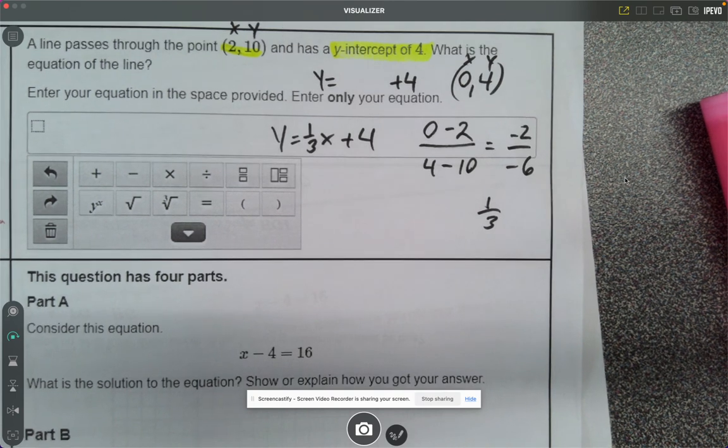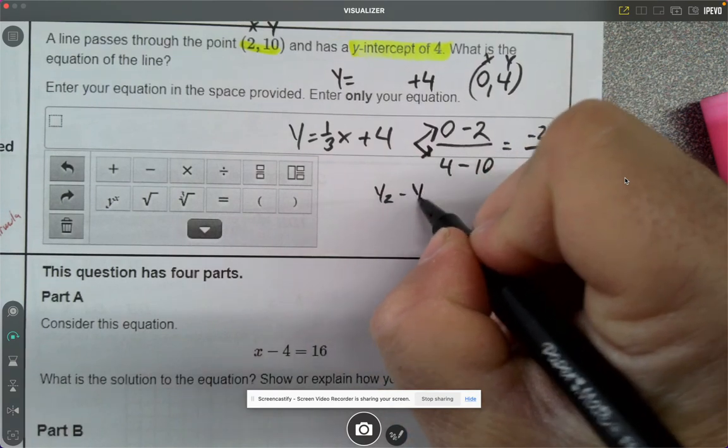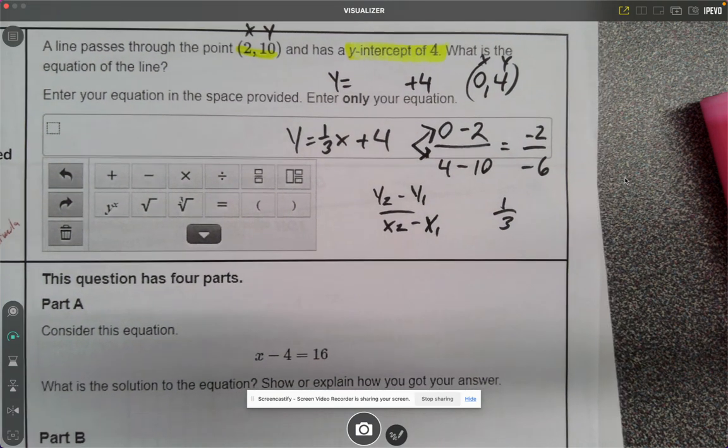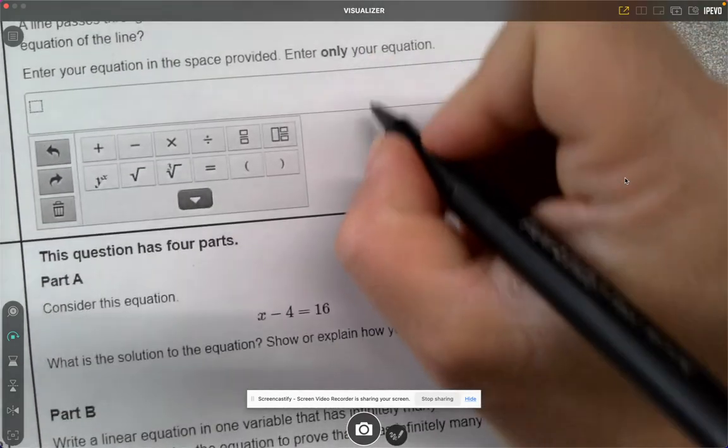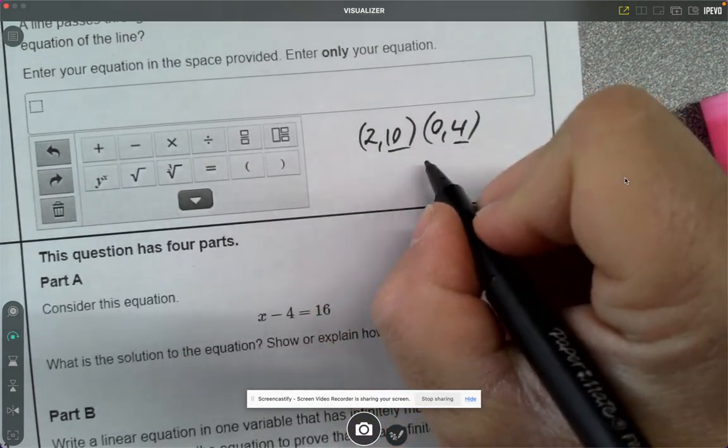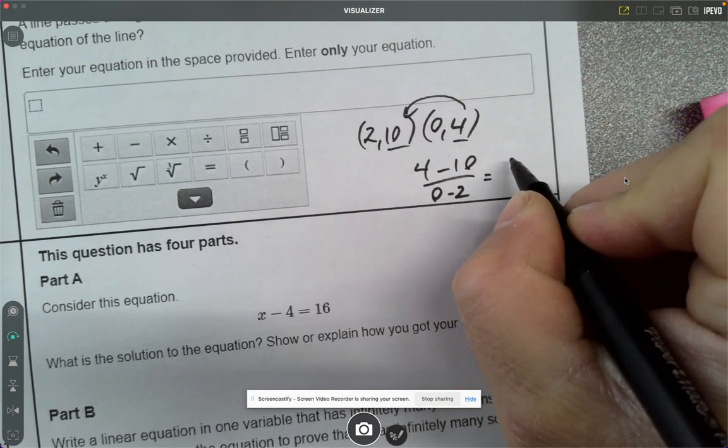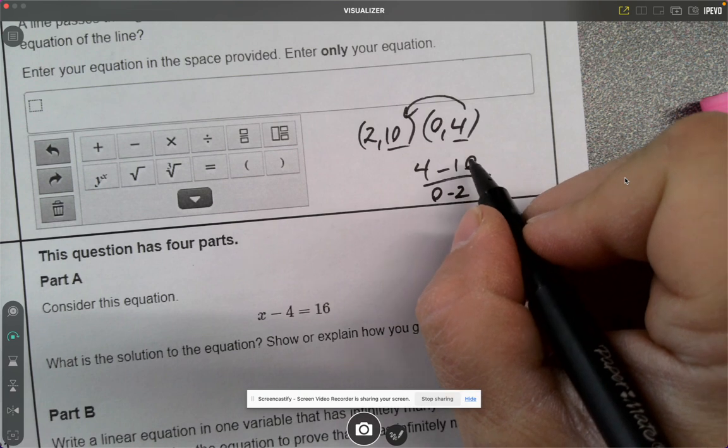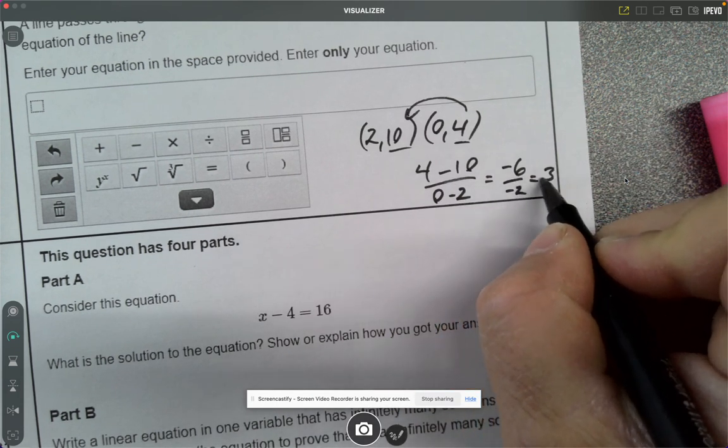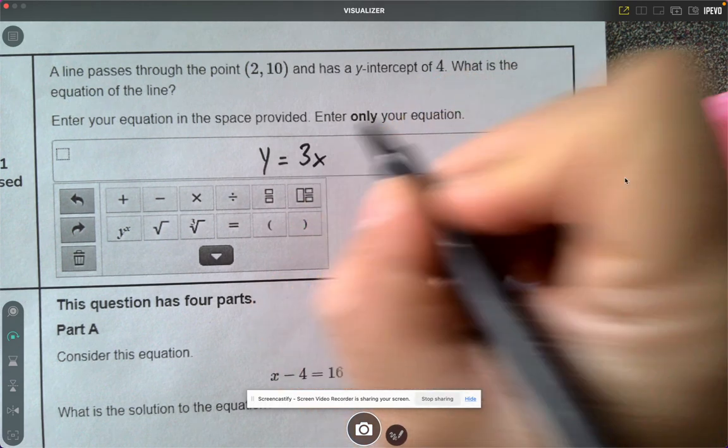Hope you caught my math by mistake there. I did my slope formula completely backwards for you. You can see here, my y's, it's y2 minus y1 over x2 minus x1. That is the correct slope formula. So if I fix that, the correct answer should look more like this. Now when I do my slope formula, I still have the two same coordinates using my y-intercept. But now I subtract my y's here. So it's going to be 4 minus 10, 0 minus 2. And I get 4 minus 10 is negative 6, and 0 minus 2 is negative 2, which is a slope of positive 3.